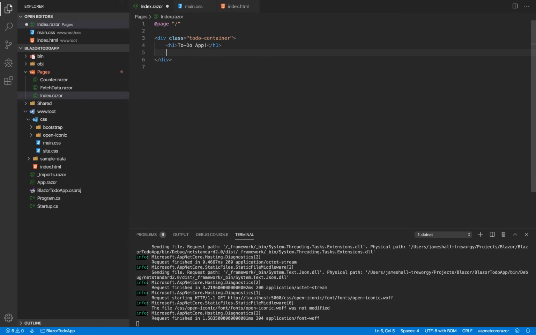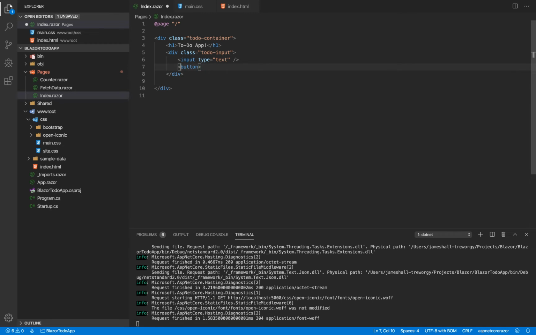All right, so let's go back to our index.razor file. And inside of this file, let's create another container div, and we'll give this a class of to-do input. How about that? And inside of here, we're going to add an input, and we'll have it of type text. And right underneath that, we will add a button.